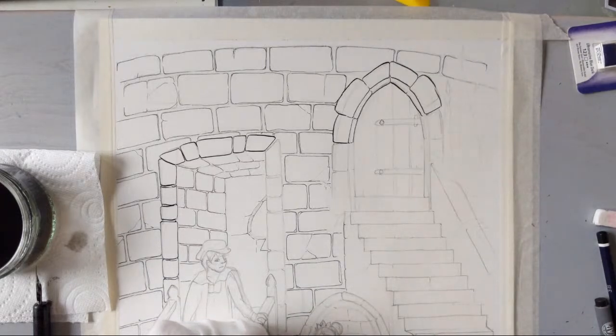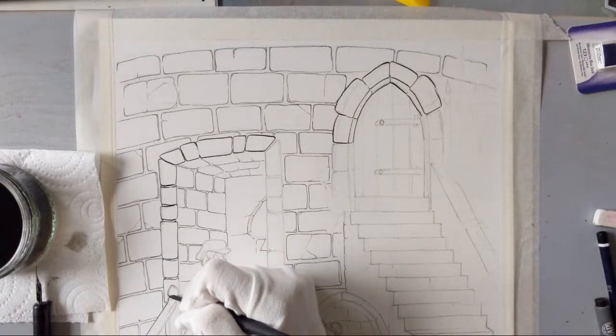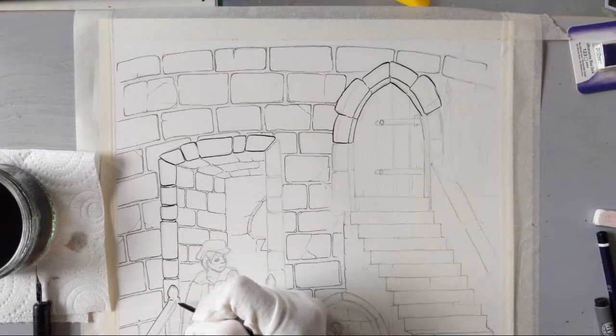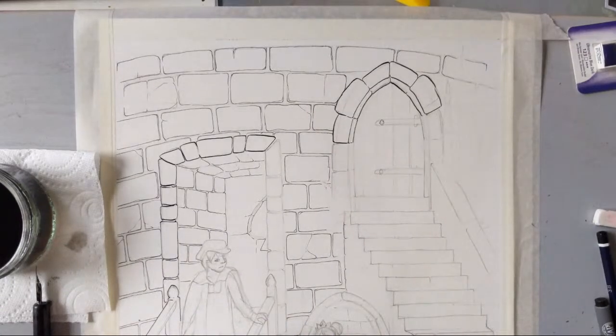It's weird drawing in silence, but I don't want to put on music in case I get copyrighted. Although I don't suppose it matters too much. But truthfully, while I'm drawing, I more often listen to podcasts or watch other streamers. So I don't really know what kind of music I'd want to put on while I'm drawing right now.